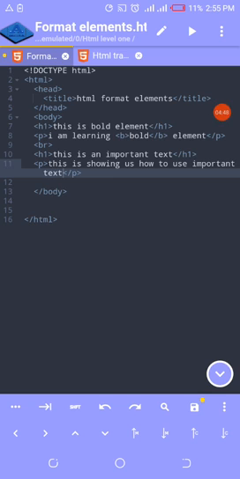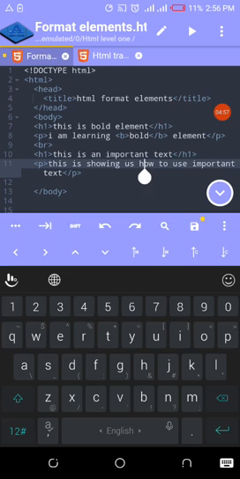So if I want to make it important, I want to make it strong, I want to make it bold, I will just add between here.